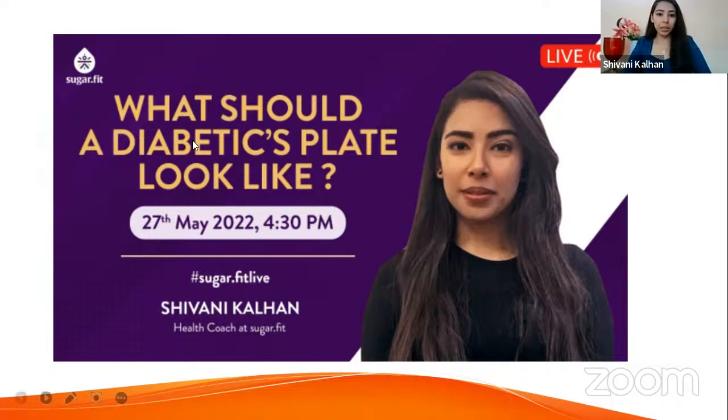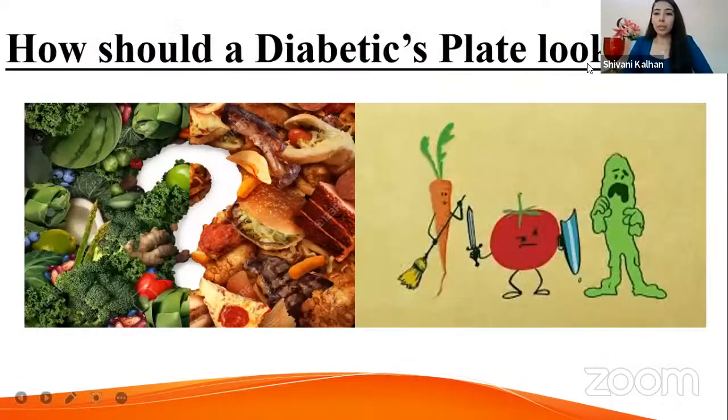Okay, great. So how should a diabetic plate look like? When I say a diabetic plate, it means general eating as well as when you are going out. How should your plate look like? Should there be carbs? Should there be no carbs, proteins, or what exactly should my plate look like?